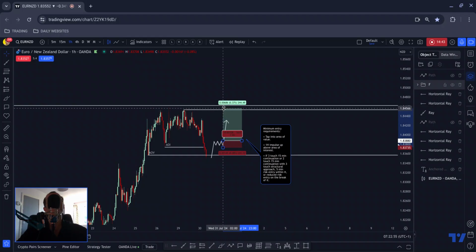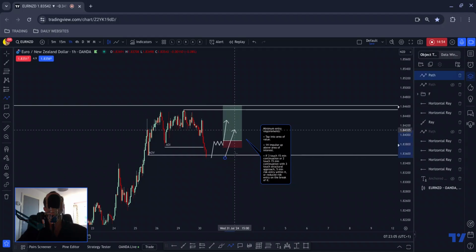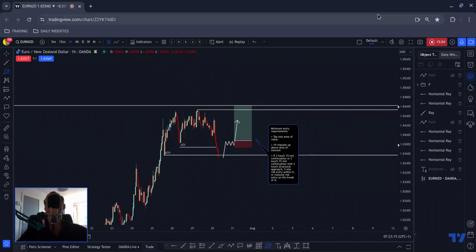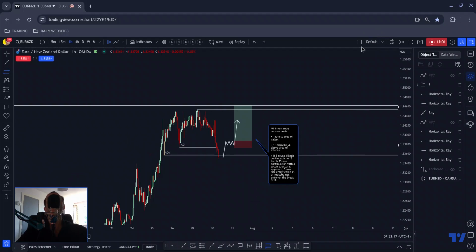Okay, 4.5 to there. And then again, in this instance, because my minimum criteria for the mechanical management is 5%, I would set a take profit there and trail my stop loss accordingly. Okay, a take profit actually at the high, not at the 90% area, and that's what I'm going to be looking for on Euro Kiwi.